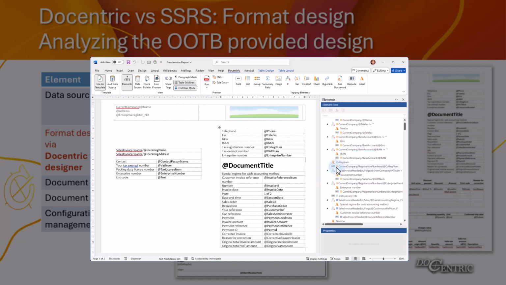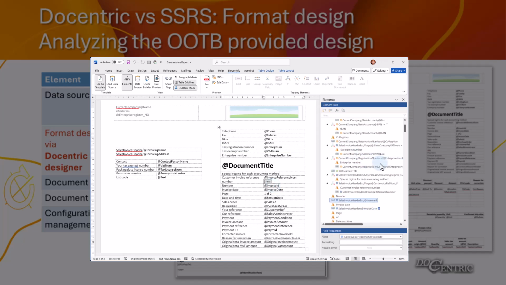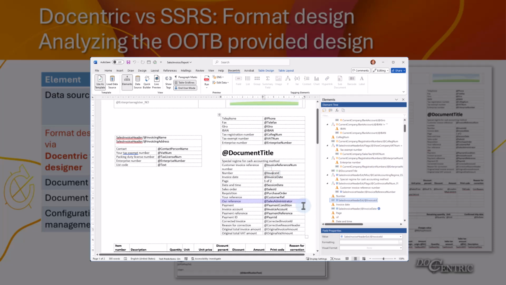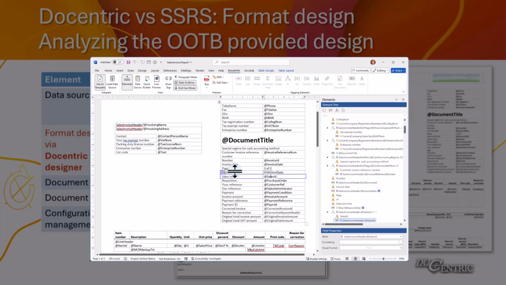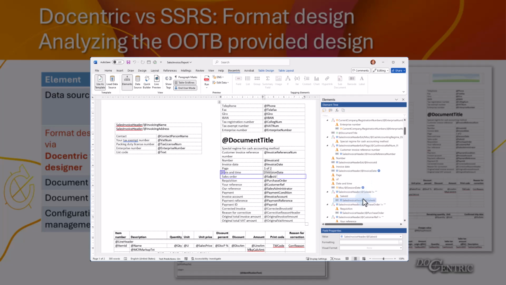When I select an if tagging element in the element tree, it's selected in the layout. The reverse direction works too. If I select an element in the layout, it's selected in the element tree as well. For example, I'll select the sales ID field. You can see that it's wrapped in an if tagging element. In the element tree, this is the first if tagging element above the currently selected field. I can even immediately read the condition.